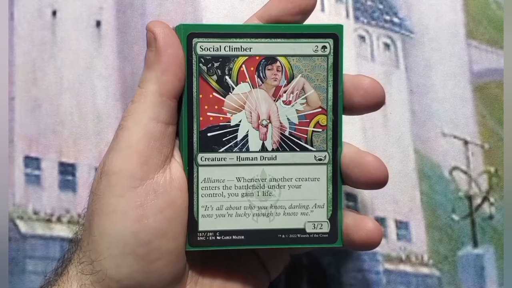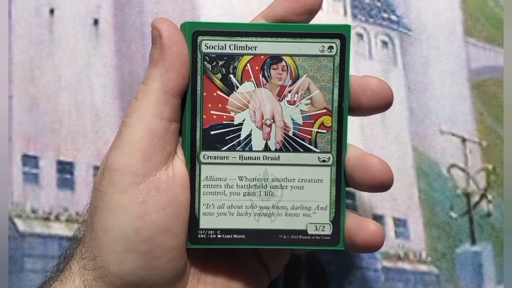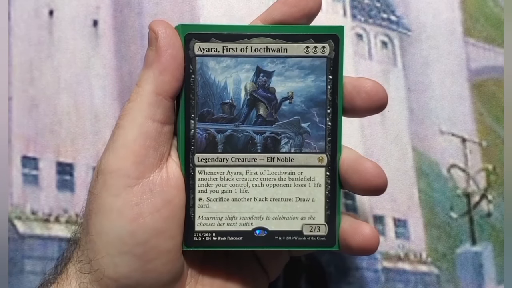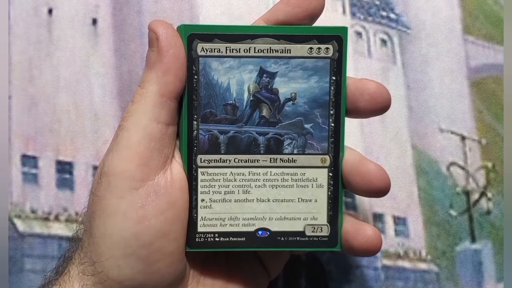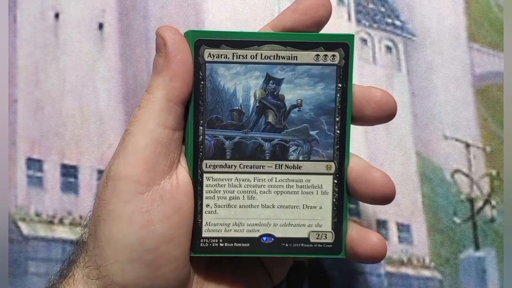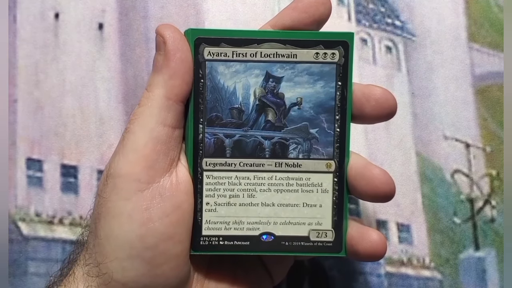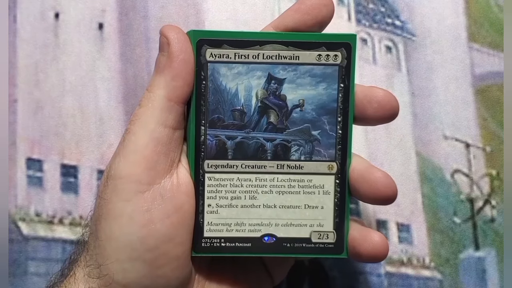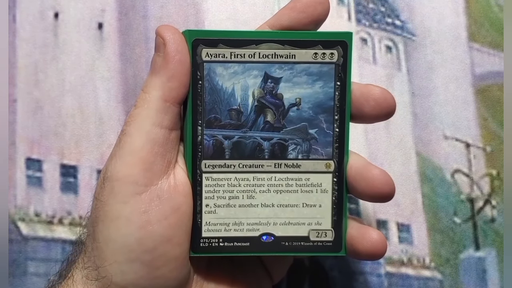Social Climber, it's almost the same thing. It's a 3 to cast 3/2 that says whenever another creature enters the battlefield under your control, you gain a life. Then we have Ayara, First of Locthwain. It's a 3 to cast 2/3 that says whenever it or another black creature enters the battlefield under your control, each opponent will lose a life and you will gain a life. And if Dina's out, they will also lose another life. It also has a sacrifice ability on it that says you can tap it and sacrifice another black creature to draw a card. Pests are considered black creatures, so keep that in mind.